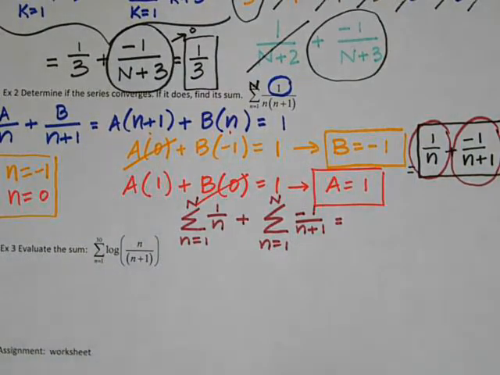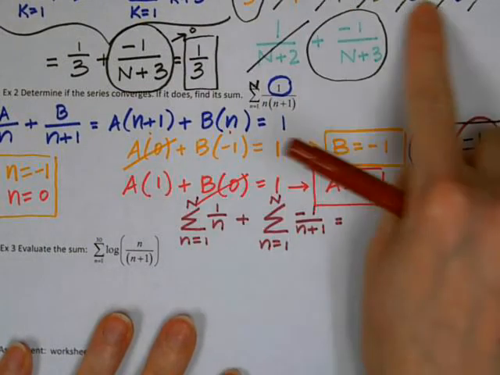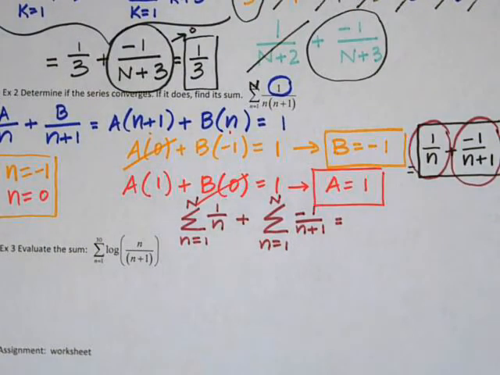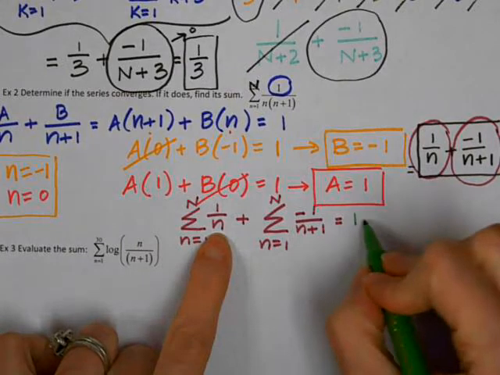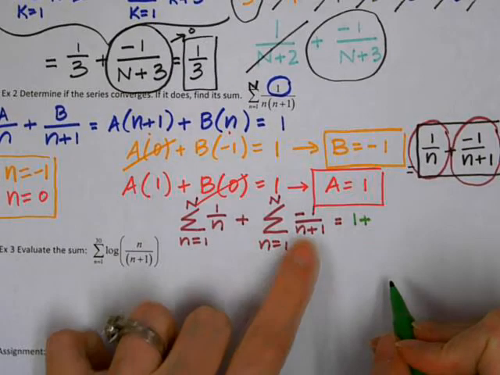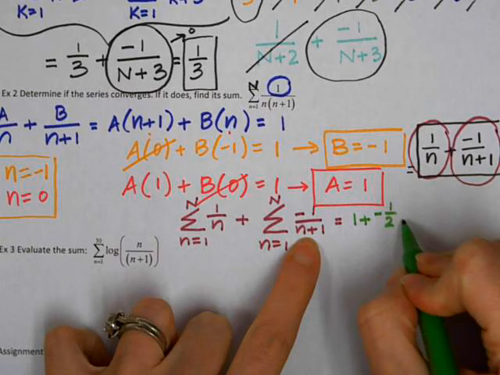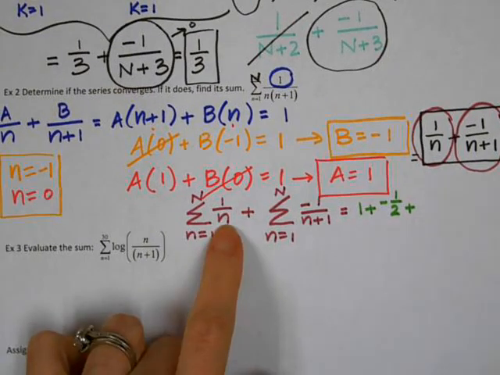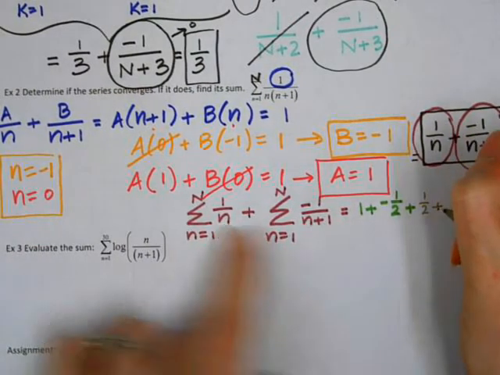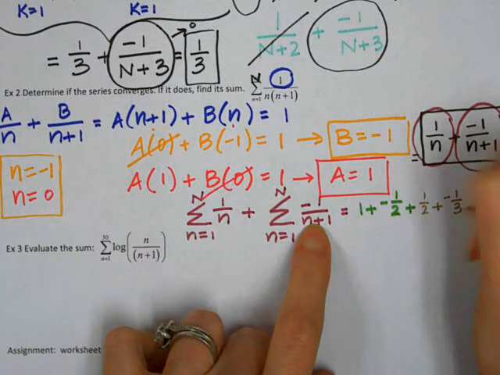And let's do what we did last time. Let's get a list going of all the terms as we start plugging in n's, and then let's see what's going to cancel again if this is another telescoping series. Okay, so let's start with n equals 1. When you plug it in here, you get 1, and when you plug 1 in here, you get negative 1/2. All right, let's keep going. Let's plug in n equals 2. So when n equals 2, this is going to be 1/2, and this is going to be negative 1/3.